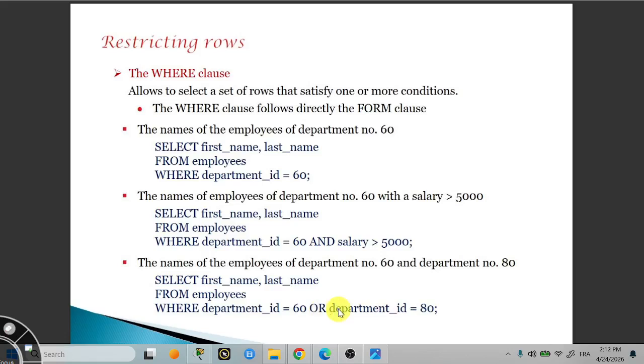So it's OR. It means that here we want all department IDs equal 60 or department ID equal 80. We can also say department ID IN (60, 80), but we can't use it now. I hope it's clear. This is very close.